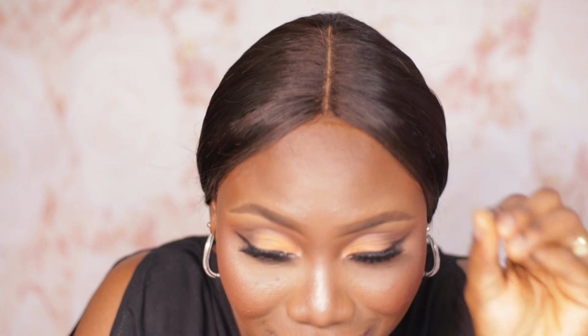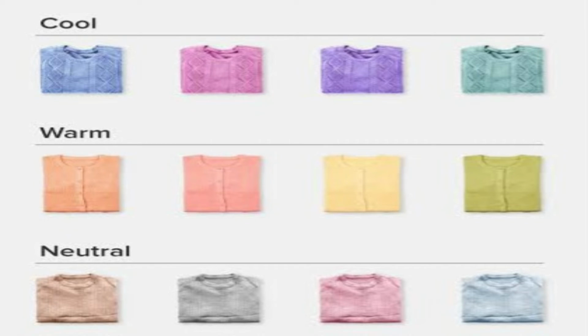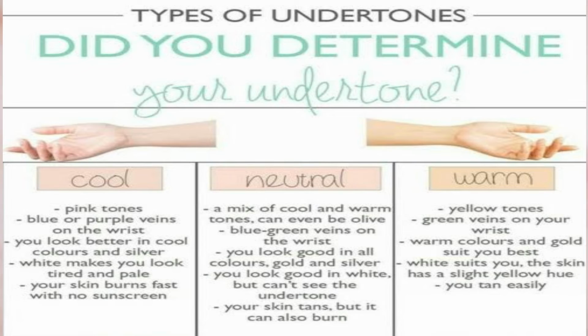You don't need a soothsayer to tell you. If you prefer jewel tones like blues and purples, when you wear your clothes, blues and purples suit you better, you just feel that they flatter your complexion better, most likely you are cool toned. And if any shade suits you, you wear anything and it suits you, black, white, blue, purple, green, anything, you are neutral undertone. So there you have it, guys.